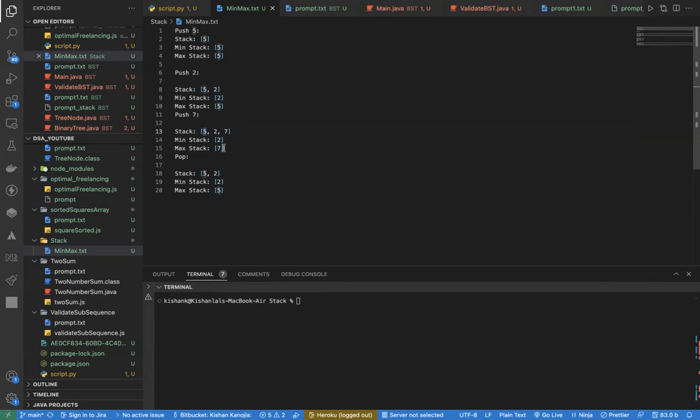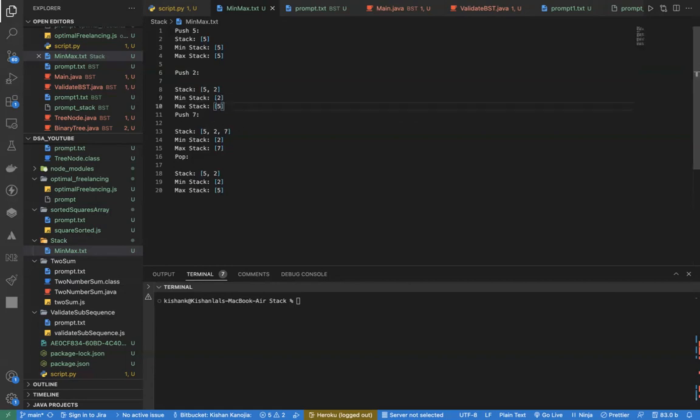So this is how stack actually works, and we are going to solve the min-max problem by looking at the stack. We have to find the min and the max. Initially, whatever the first stack element is becomes both min and max. Then we push 2, and at that time the min stack has 2 and the max stack has 5.